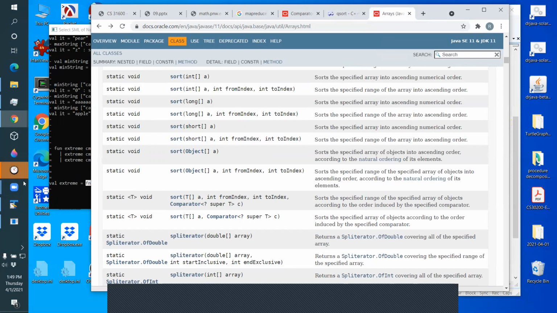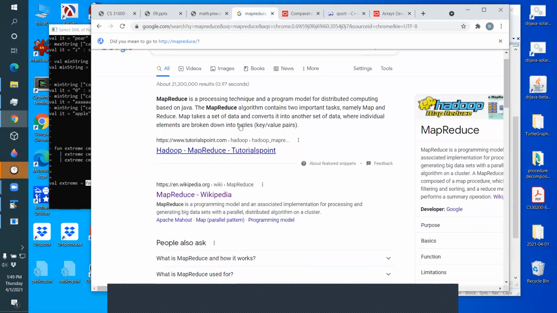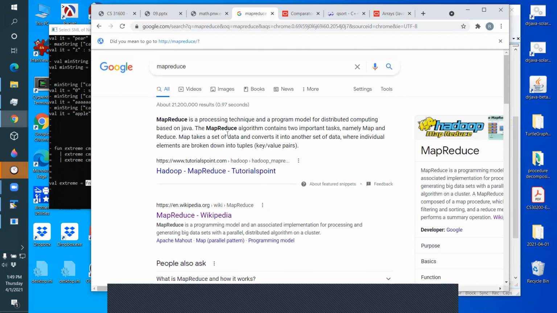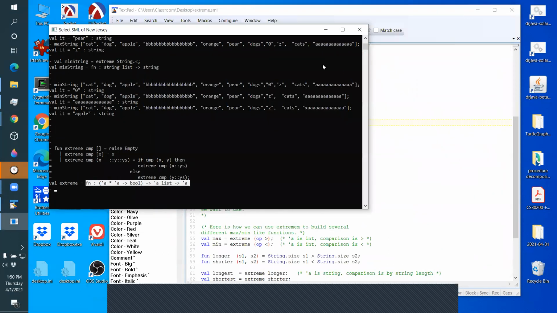Now what we've done is one kind of higher order function, and we're going to look at some more examples of higher order functions next week, and then we'll do the material on currying. We'll do the map reduce examples I mentioned. Sorting is a really good example of higher order functions, and map reduce is a really famous example of higher order functions. So we'll look at those next week.